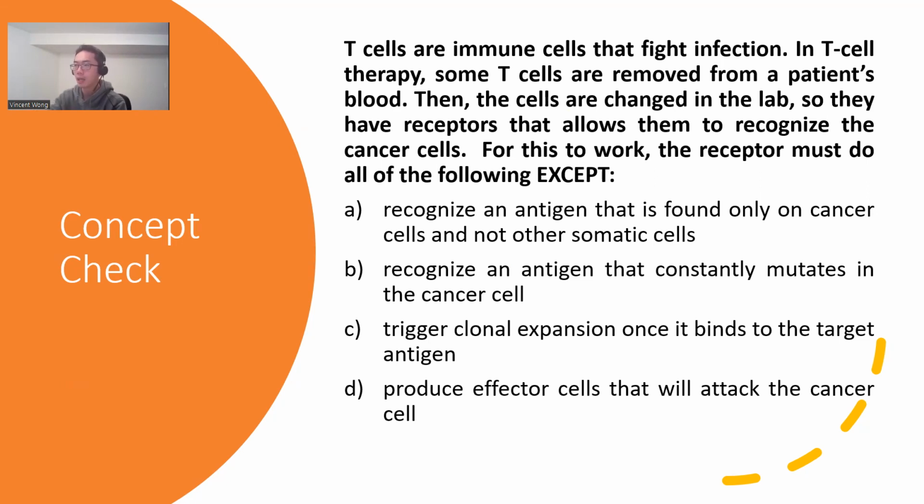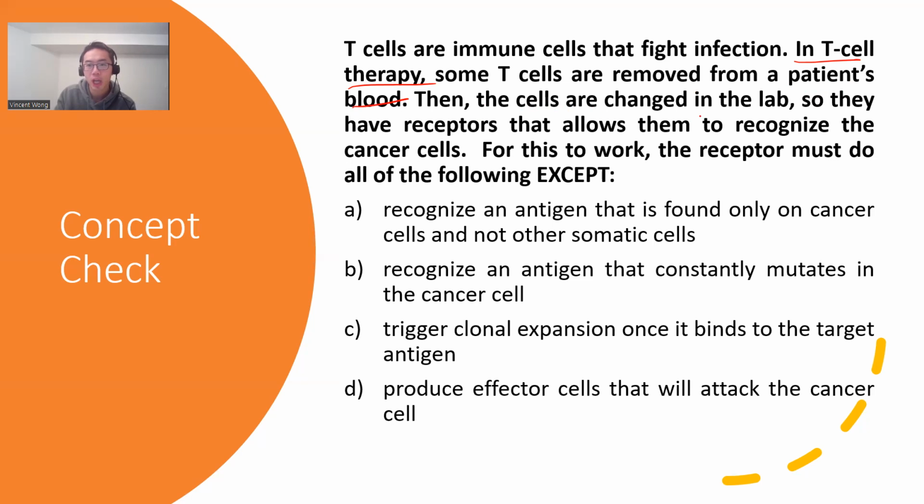Let's see. The answers are kind of all over the place, but let's try to break this down together. T cells are immune cells that fight infections. We know that already. There are killer T cells and helper T cells. In T cell therapy, some T cells are removed from a patient's blood.